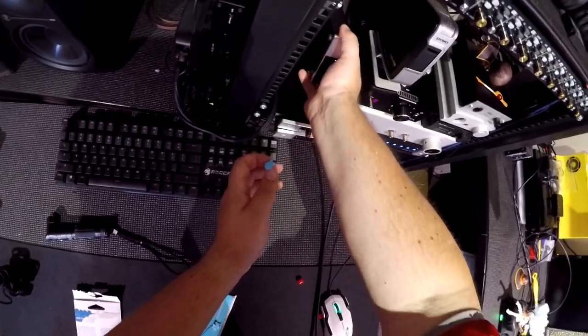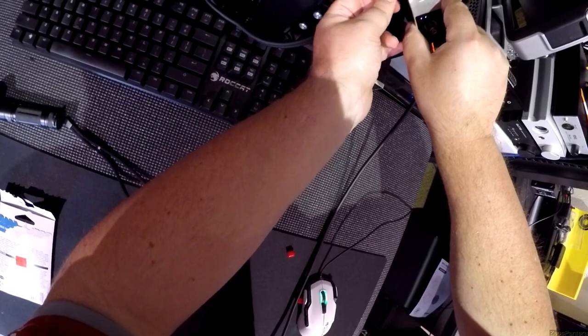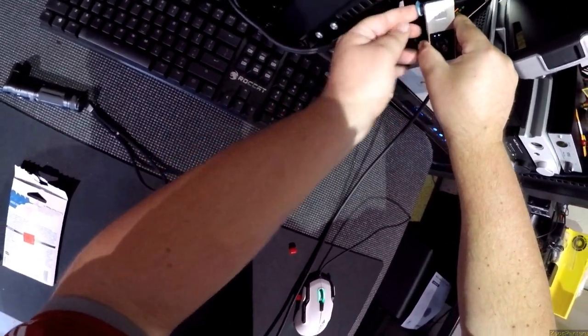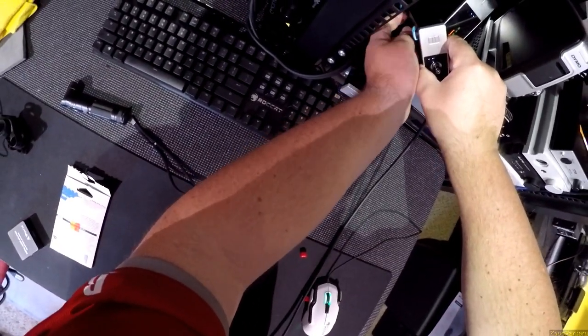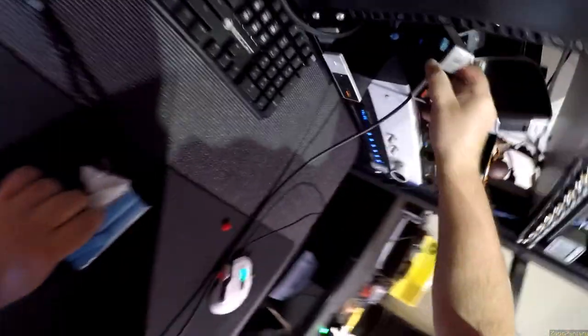Here's what we're doing. We're taking this top one, moving it away for a second, right on the rubber feet, squish it to the back of the rubber foot. You want some on the bottom, you want some on the back. Same thing there. We're not trying to make it go up much, we're just trying to make it so it doesn't slide. You don't have to push it in a great deal. You're just using the feet as like an anchor point.